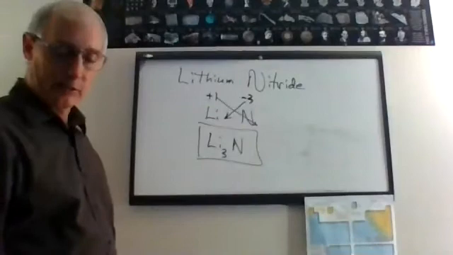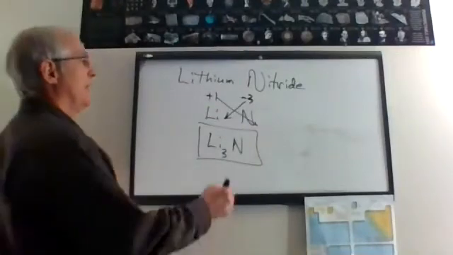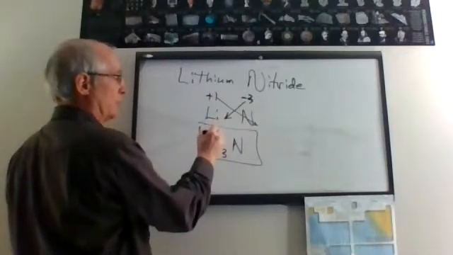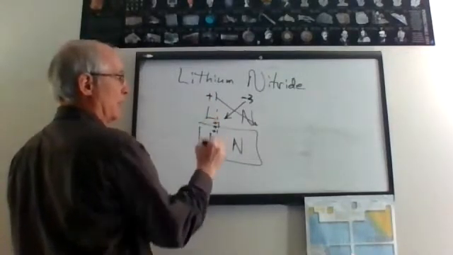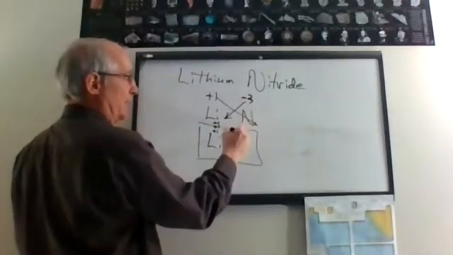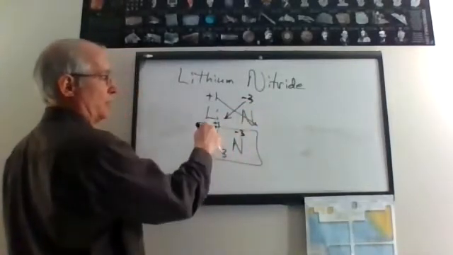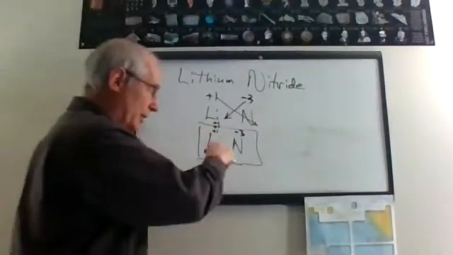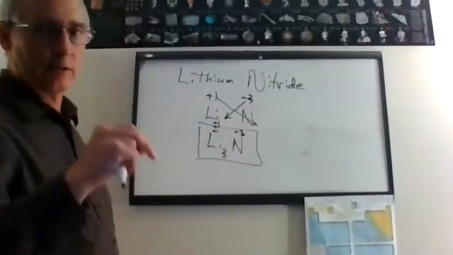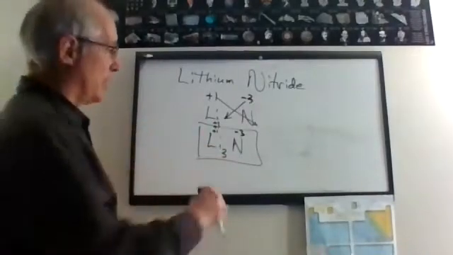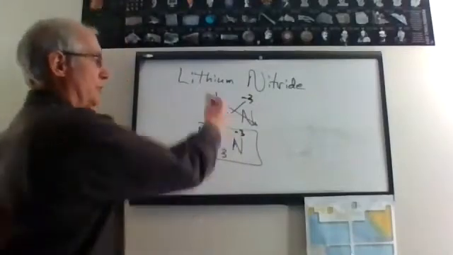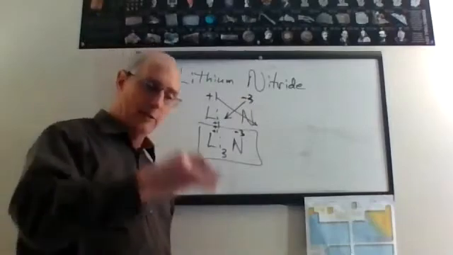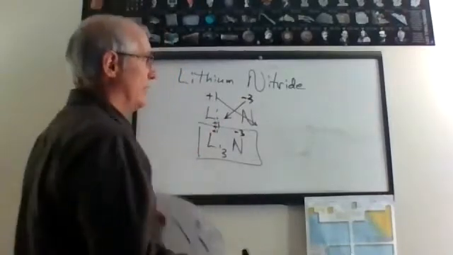See how easy that is? And what does that mean? That means that I have 3 lithiums at +1 apiece and 1 nitrogen at -3. And what is +3 plus -3? It's 0. If it's a properly written formula, the oxidation numbers are going to add up to 0. So Crissy-Crossy works every time, except if you can reduce it, you've got to reduce it. What does that mean? That means this.